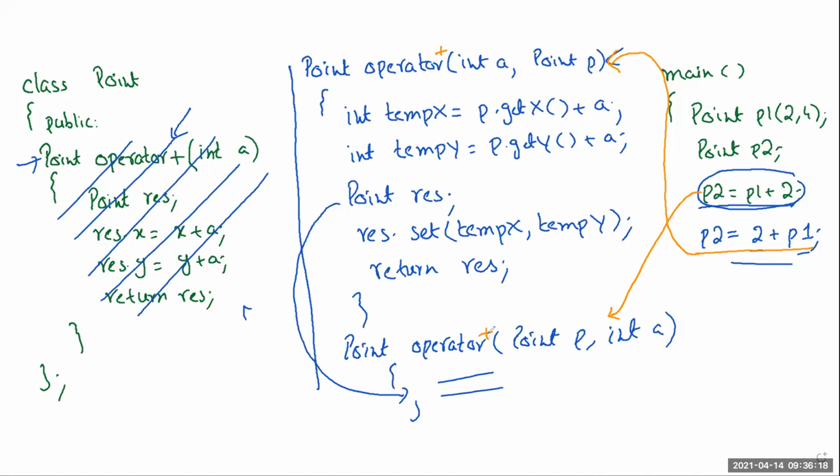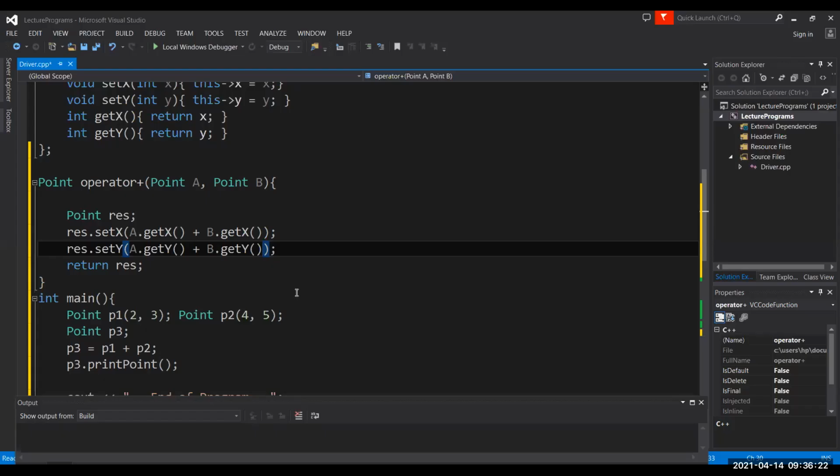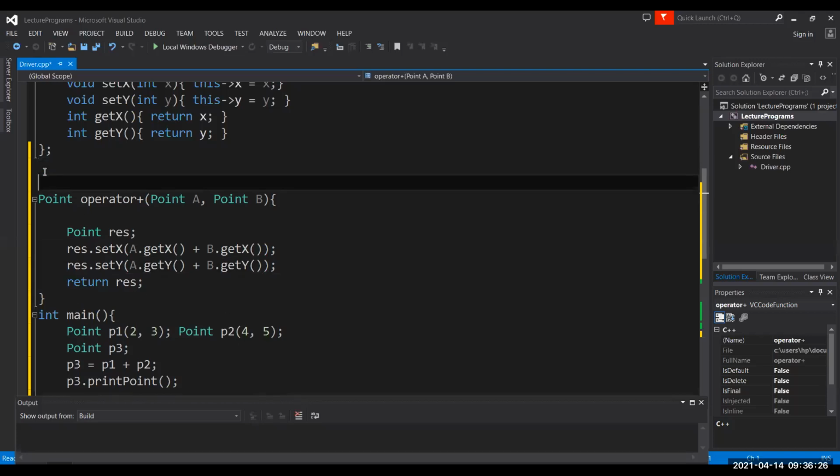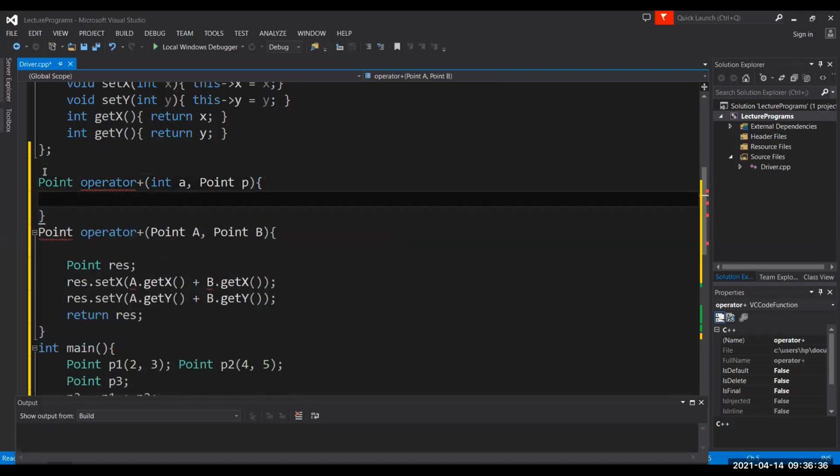Okay, let me quickly make this program on the compiler so that you are convinced, and then maybe we can discuss. Okay, so let's do it with a non-member function. So we have point operator plus, right? So int a and point p. In this case, if someone is writing integer first, this should work.